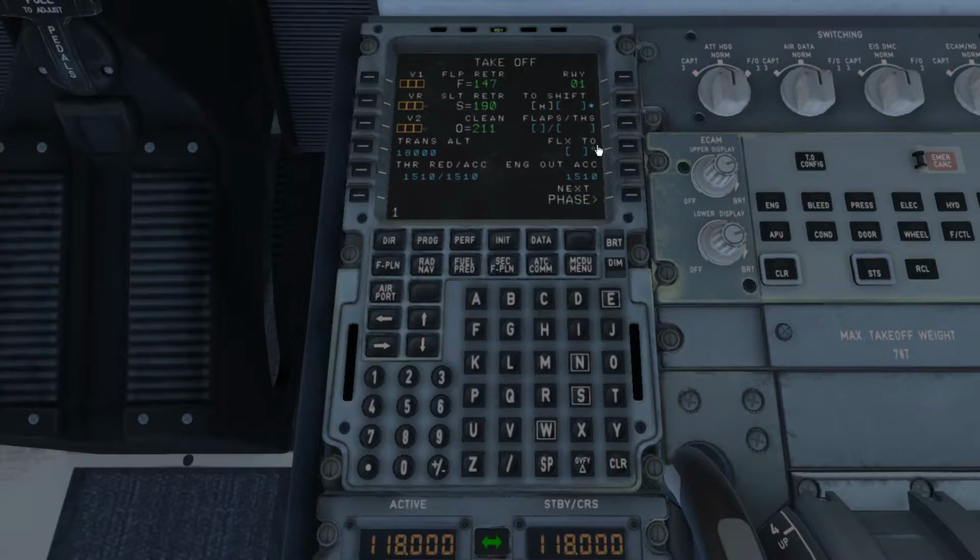Go to perf. Flaps 1. It'll be a flex 62 departure. And Flight Factor is nice, and they give us our V-speeds. I usually give us 5 knots, depending on runway length, but this runway is not the longest in the world. And if you want to change the altitude in which, on the departure, you go from flex or TOGA power to climb power, you can change that here. You can just change that to 2,000 feet if you wanted to. It defaults at like 1,000 AGL, roughly.